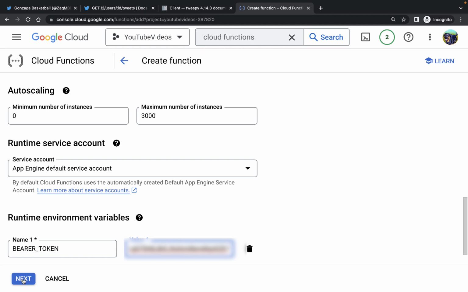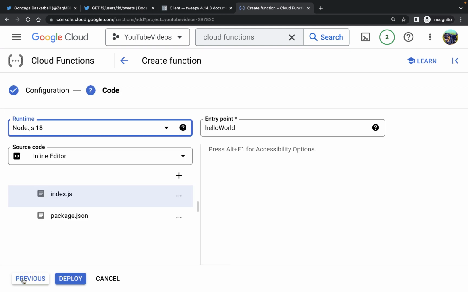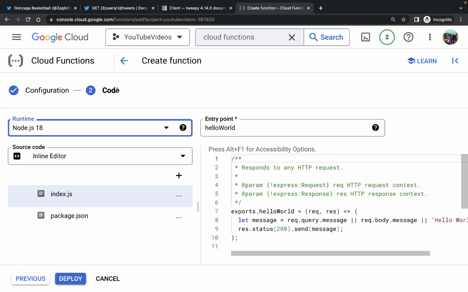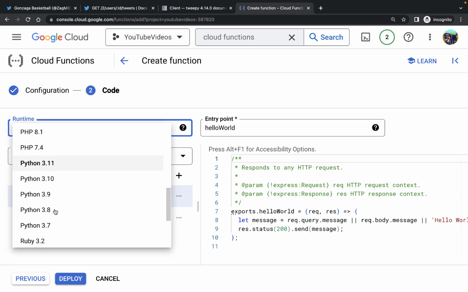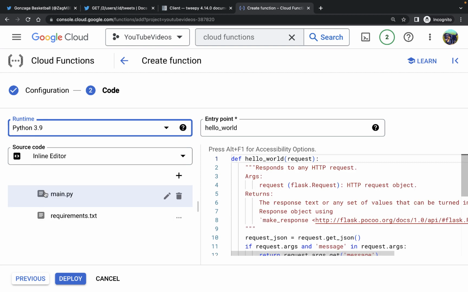I'm now going to hit Next, and this is going to bring us to the second page of Create Function, number 2, code. We're going to change our runtime environment to Python 3.9 or whatever Python version you were using to test locally. Under source code, leave it as inline editor.